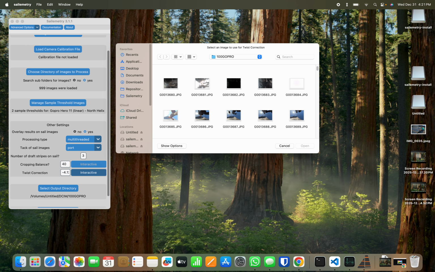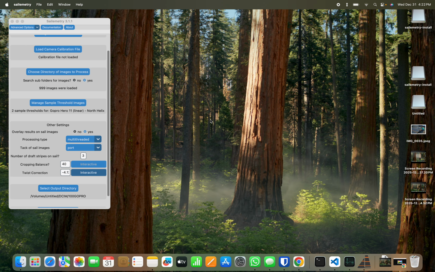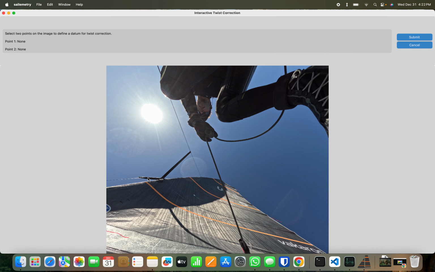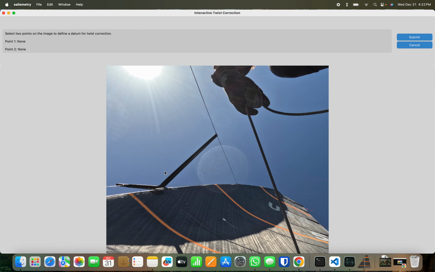Something to note is that say you have a boat where you don't have a reference that is exactly 0 degrees, but you have a reference that you know is some degrees away from 0. As an example, say we wanted to use the spreader, and we knew that this was supposed to be 40 degrees away from 0. It's just a matter of clicking on 2 points here.